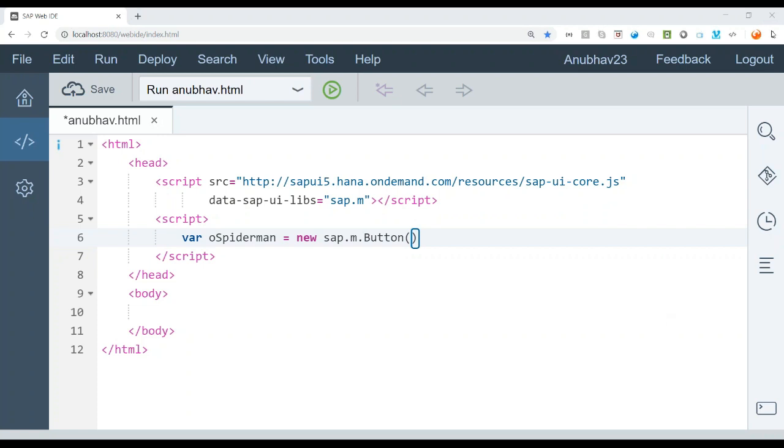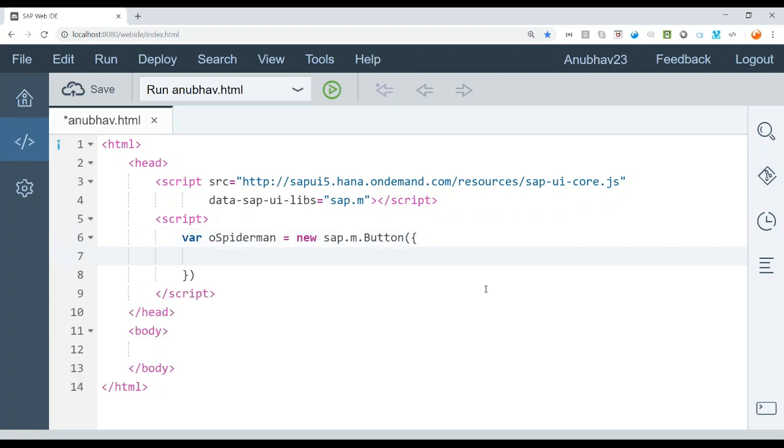Once this is created, I have to give the text of the button. What should the user see as a label for the button? We'll give that in curly braces, say text, and I'll say Spidey. That's my label for the button, and I just end it with a semicolon. Awesome, guys. This is the simplest example, like a hello world example, where we're just creating a button class object.